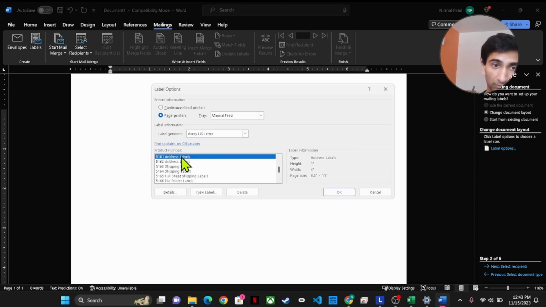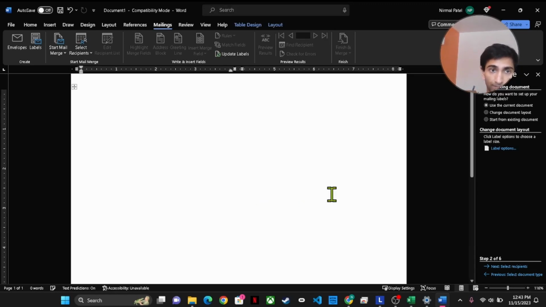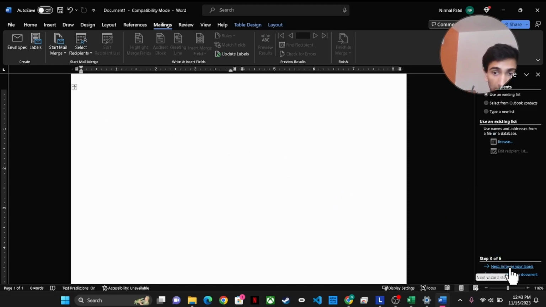Okay, 5161. Click OK, and now you can see it's formatted the way the labels are. As you can see, it's one column here and multiple different rows. So once we do that, I'm going to click Next.